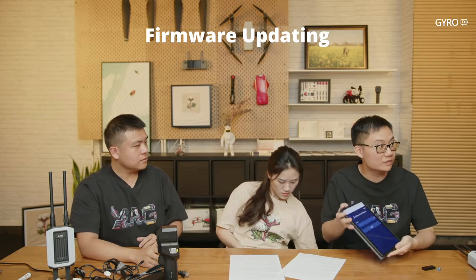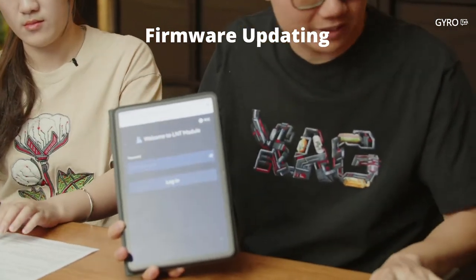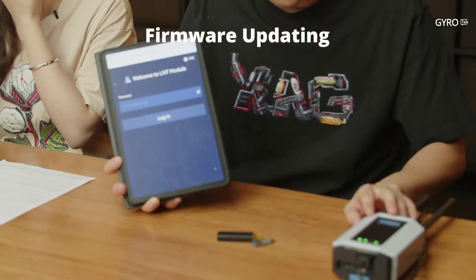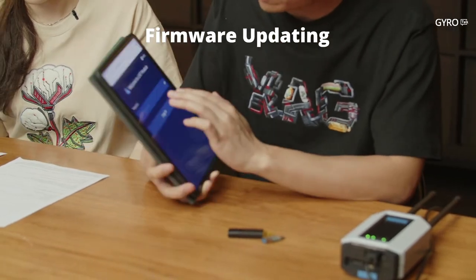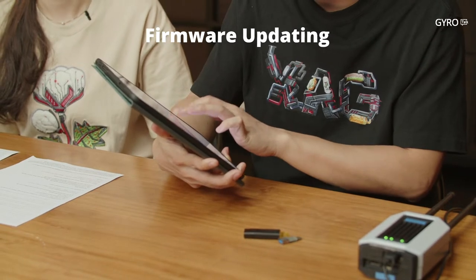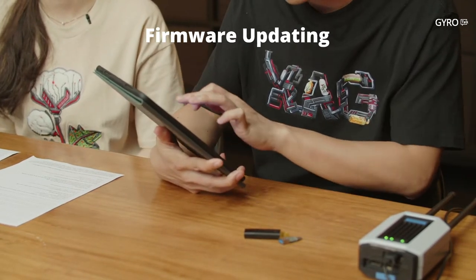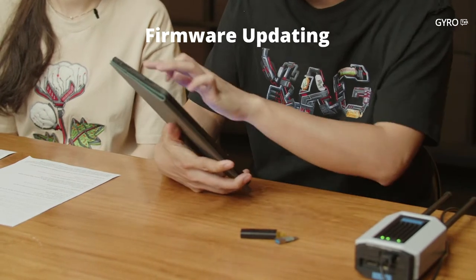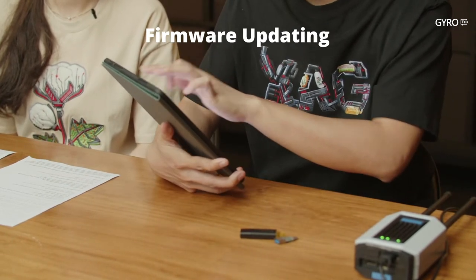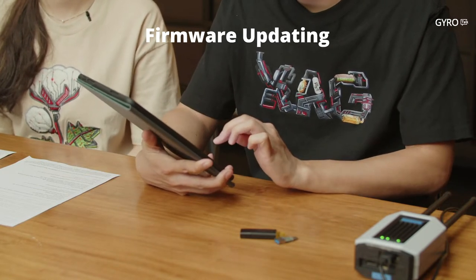So first of all, this is our LNT. I already turned it on, and the very first step is to put in the password. Please check the Wi-Fi connection. I see. Don't forget that step.